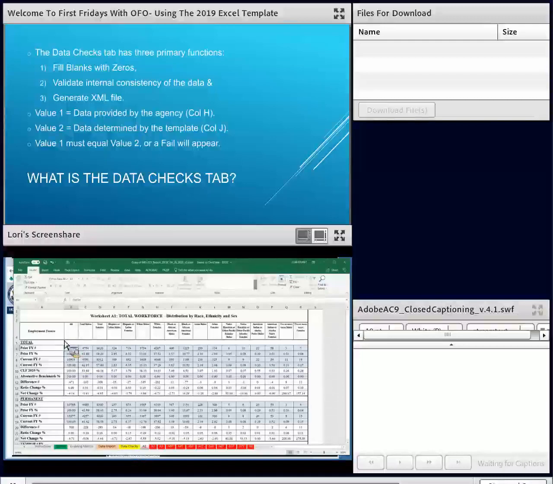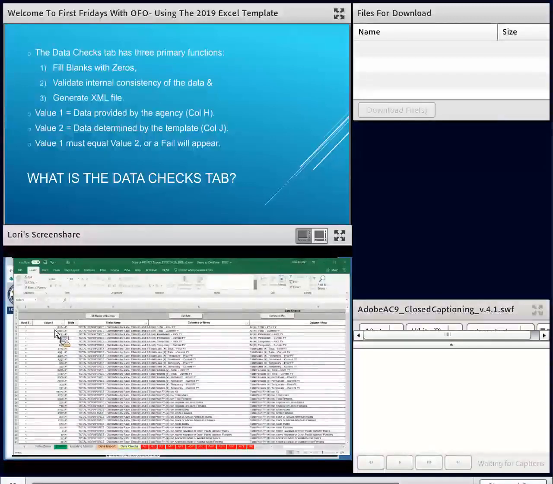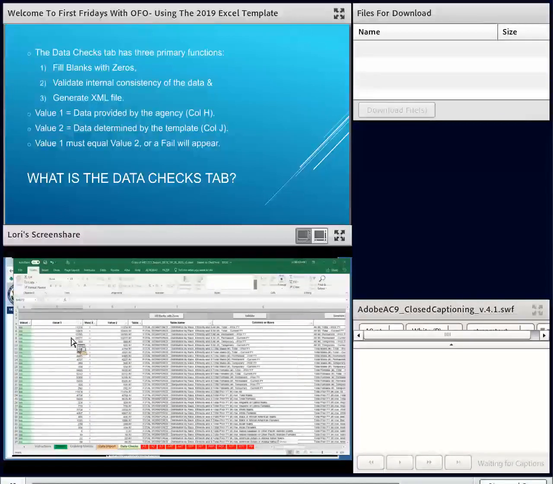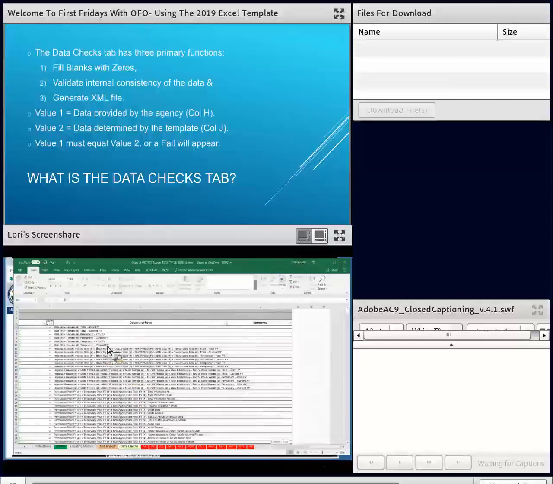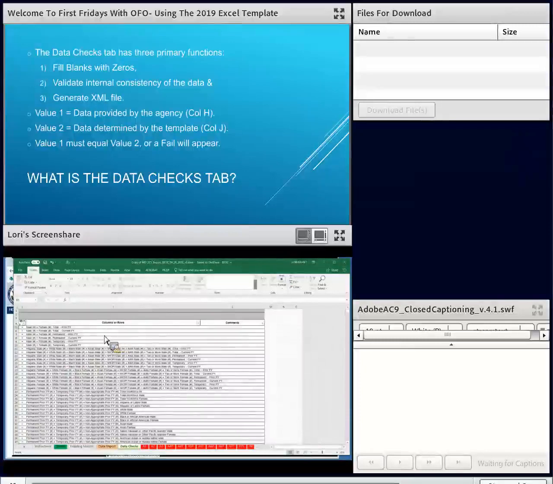If I come back to the data checks, you'll see that's this number right here in value 2. Value 1 is the data that you input. Value 2 is the data that FedSEP thinks it should be. And that calculation occurs using the formulas in column J.